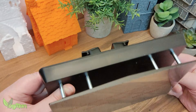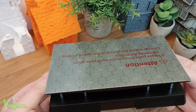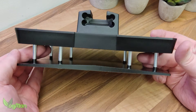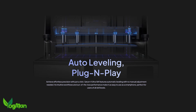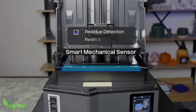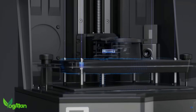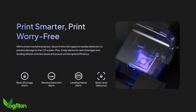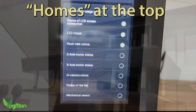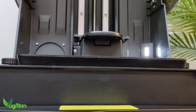The build plate continues to be this funky long-legged design, which I previously described as self-leveling because, well, that's what Elegoo tells us it is. I have had a few comments from folks saying that it isn't self-leveling at all and that I was actually misleading people. Well, I certainly try to never mislead anyone, but I'm not an engineer. Elegoo tells us that their plate auto-levels. The Z-arm uses a force sensor which allows it to feel the amount of force actively pushing or pulling against the plate, and this feature also allows the Saturn 4 Ultras to detect resin levels and foreign objects that might potentially cause damage to the screen.